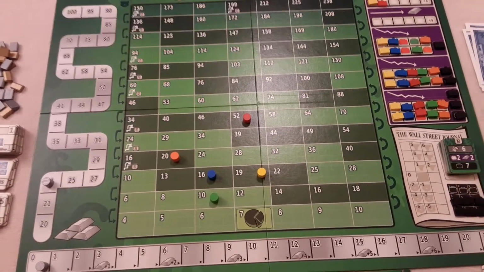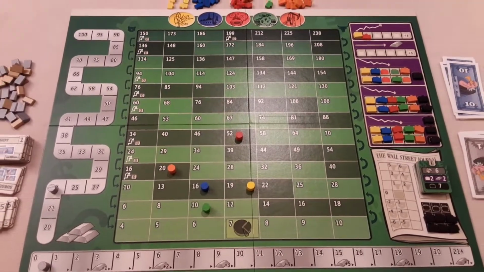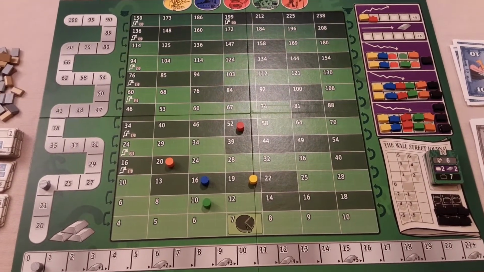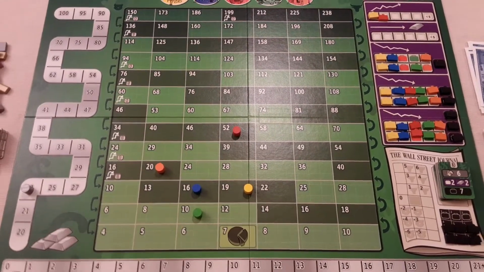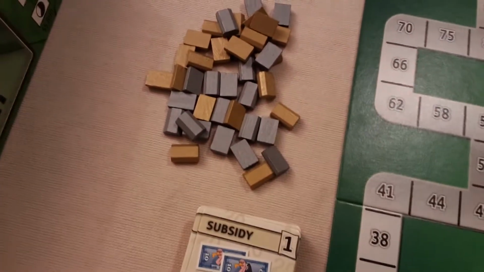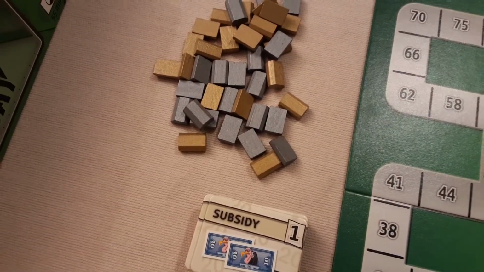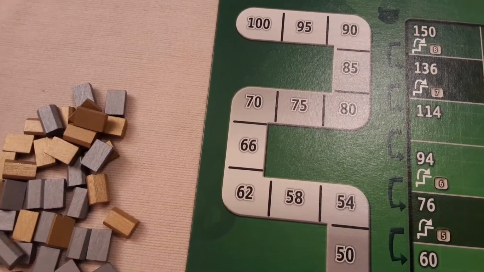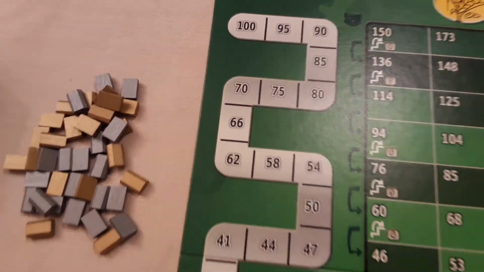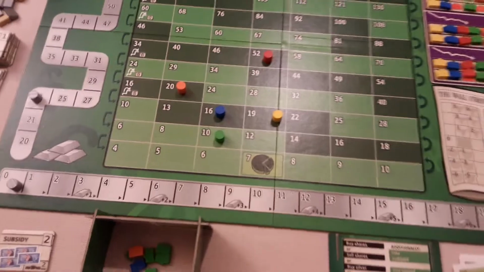Okay, so here is the board. We are heading to the stock markets, but with a twist. You're trying to make your profits from here and make those profits turn into silver and then eventually turn those 5 silver into gold. Whoever has the most gold when the silver market hits 100 will be the winner, and silver will break ties and then money will break ties as well.